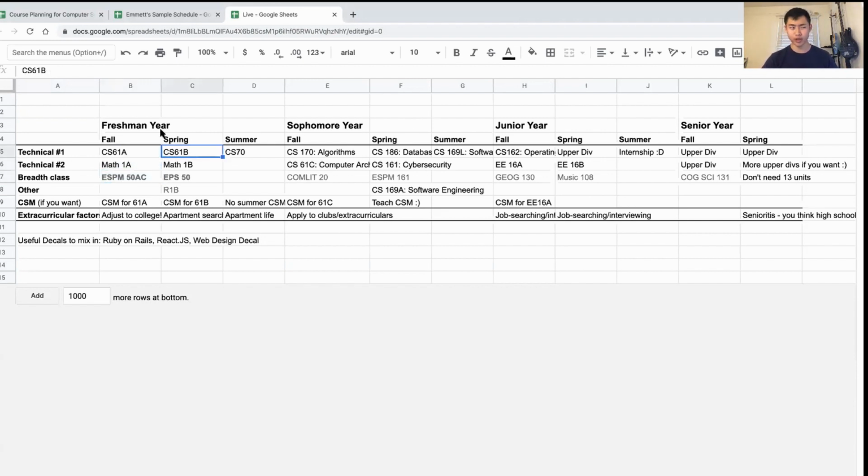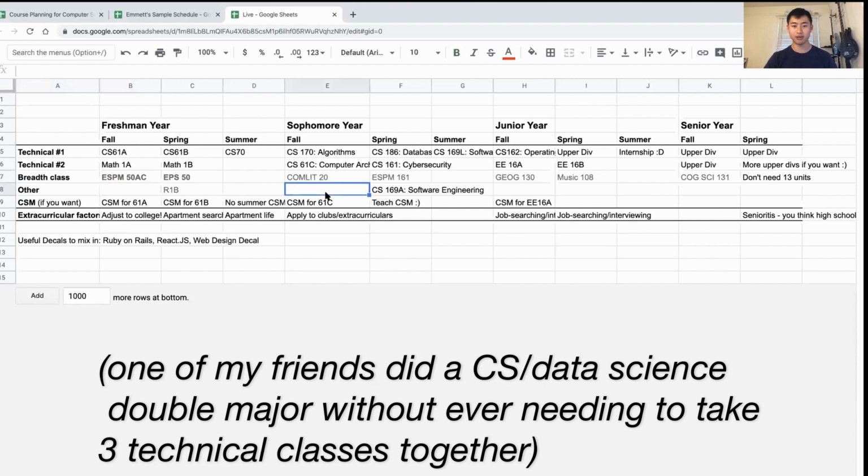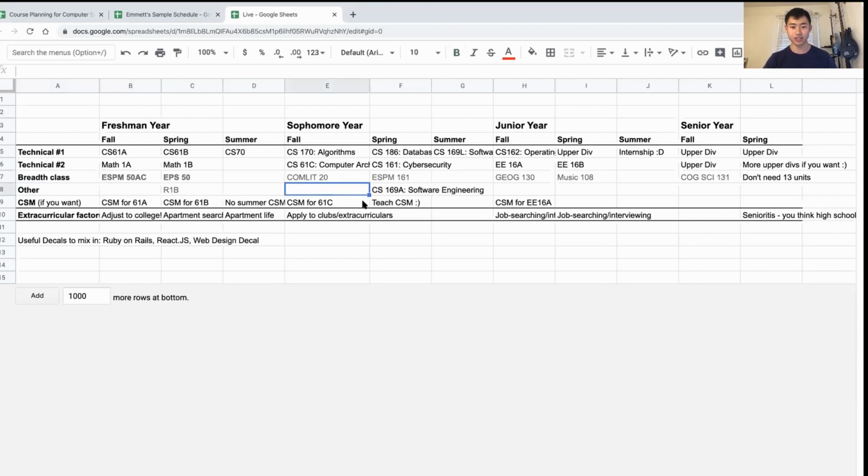If you're EECS, go ahead and add Physics 7A and Physics 7B, I believe. If you're gonna do the double major, 5-year master's, if you wanna graduate early, or you know what you wanna go into, you may need to take extra classes each semester. Okay, so I just went and left that slot there so you can still use that.